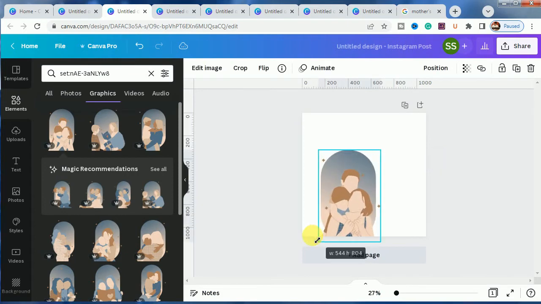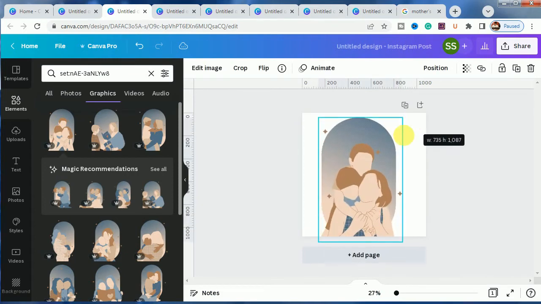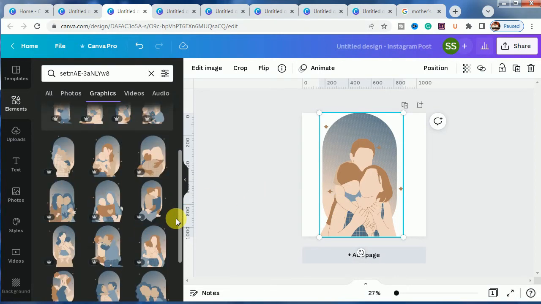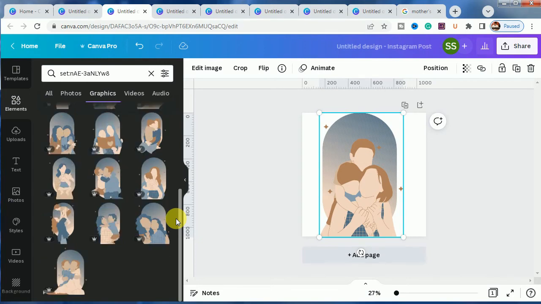As you can see, let's try it once, and it's so beautifully made, and you can use these for your own designs. There are many of them, and you can see the magic recommendations of these keywords in this video, and all of them again are in the pro section. So if you have a pro account, again you can use all of them for your own designs. So let's jump to the third keyword.